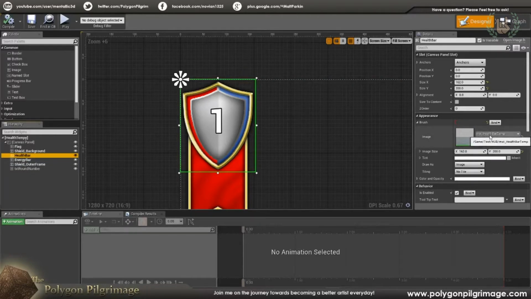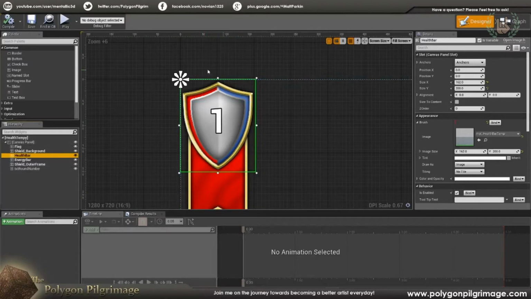mat_health_bar_temp. So that's just the name I gave for my material. So this is a material which is driving this static imagery instead of an image. Now, an image is static, it never changes. But for a health bar, that changes a lot. Maybe not so much if you're a good player. But we want to make sure that we can make changes to it. So we have a material instead. So let's take a look at Photoshop really quick and talk about how we created these.